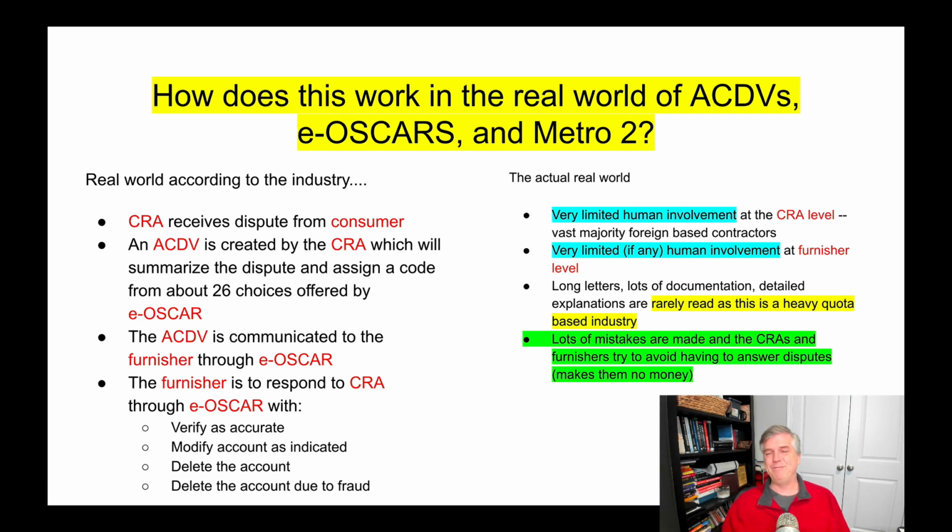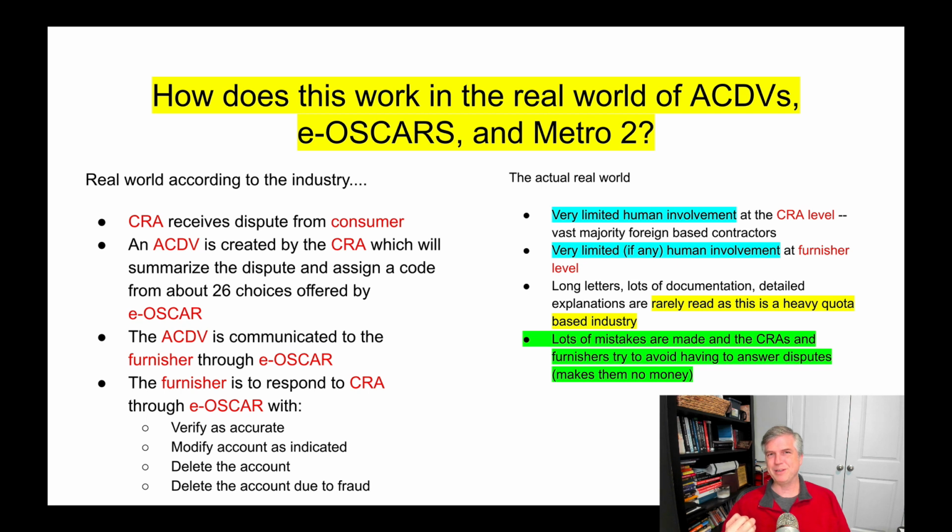I very rarely have clients do an online dispute. I happened to just go through it because I wanted to see the process, and it's incredibly annoying how limited things are. You go, well, wait, this doesn't quite fit with what the error is. And so you're checking a box that really is not correct. And that's designed on purpose to limit your options. And then if you're trying to sue and they go, well, you checked this box and that's a little different than what you are complaining about now, you may lose your case. So I do not recommend online. If you do online, make sure you do a screen record, just like I'm doing right here. I'm recording my screen. And also, I would upload a letter. Give them all the information that you possibly can.